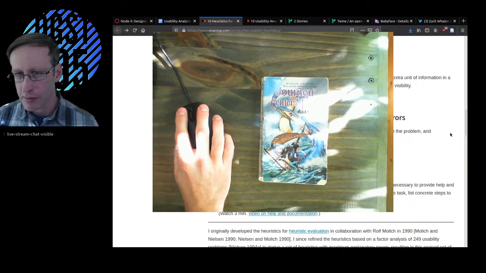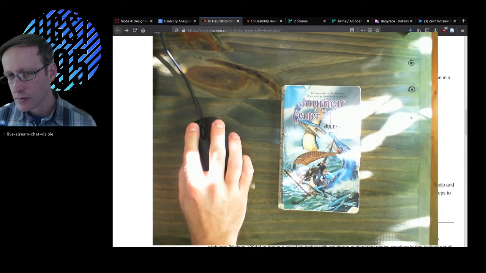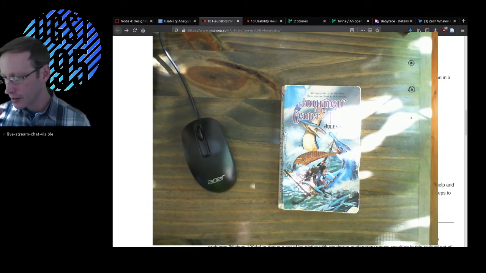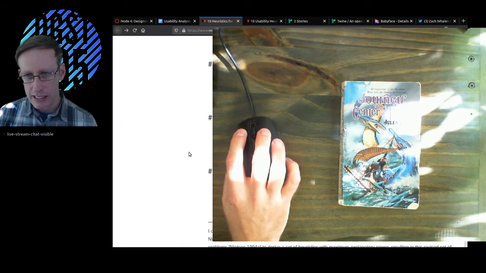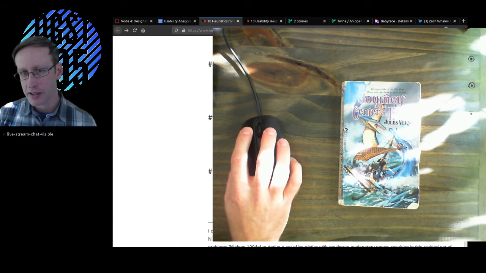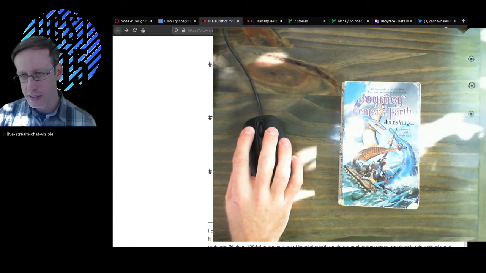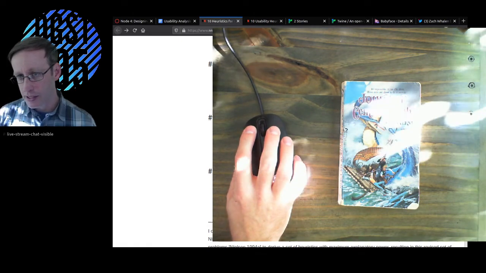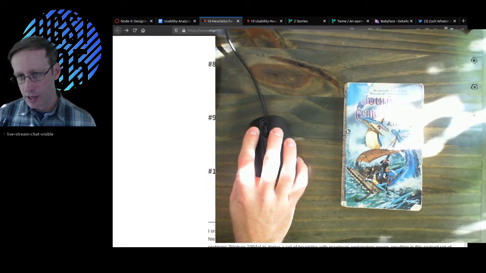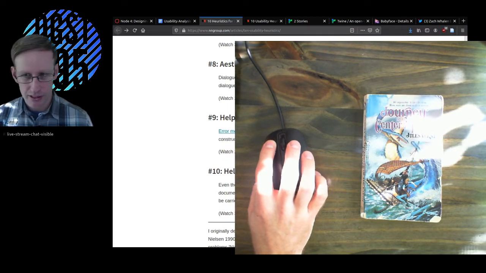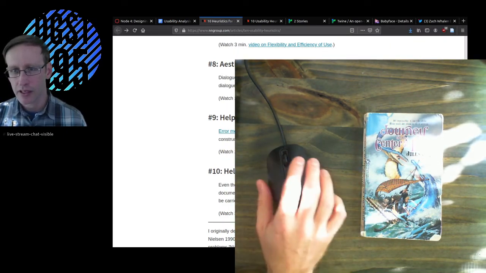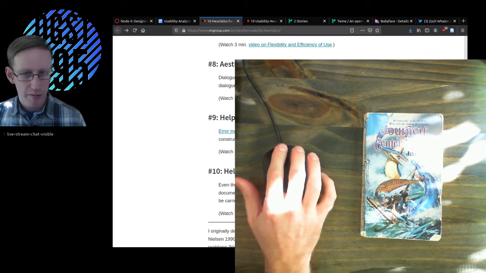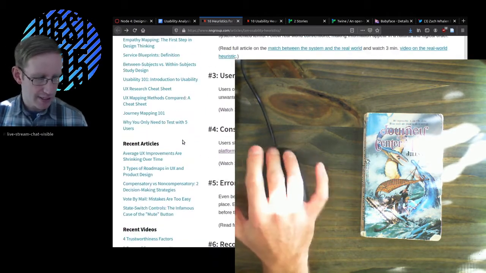So let me take a look at this a little bit bigger here. You don't need to see my hand, but this is a book. This is Journey to the Center of the Earth by Jules Verne. And so my challenge now is to see if I can explain how each of these 10 heuristics are being demonstrated in this book. I want OBS, there we go. OBS sometimes doesn't let me select the thing I want to select. So I have it here as an artifact to study, but I would appreciate your suggestions as I work through this.